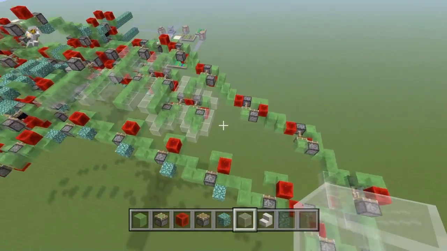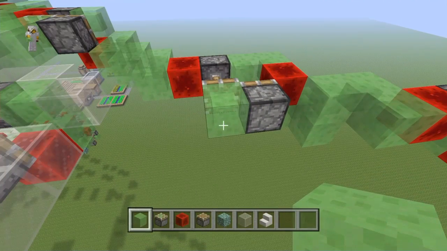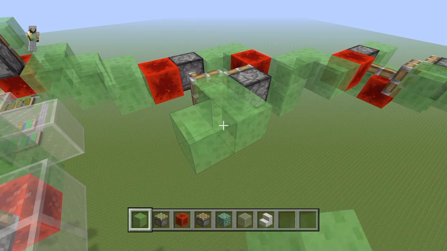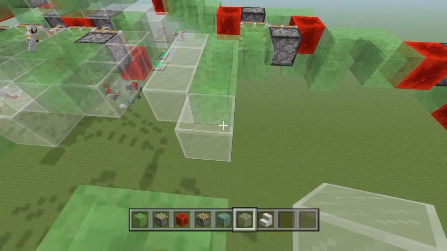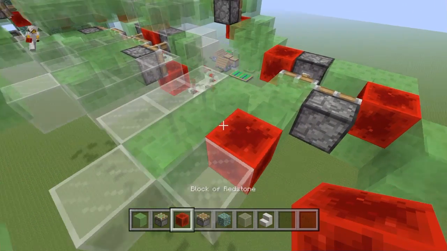Alright, and for the last step, what we're going to go ahead and do is come down to this slime block right here. We're going to come down 1 extra slime block, just like so, and then we're going to come back 1, 2, 3 slime blocks, so we have 3 total, which of course looks like the top one when we add the 3 glass here and then our 1 glass right here. But we're just going to add a piece of glass here and then a redstone block right here, which is our difference.